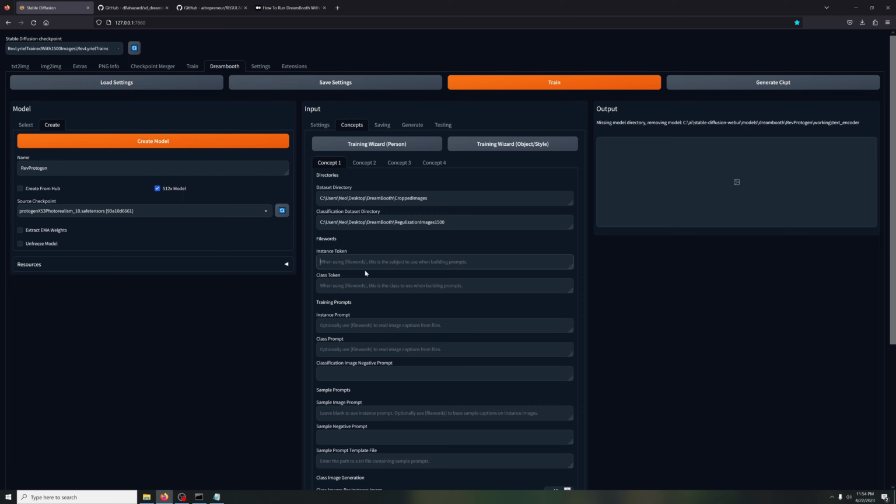Now, the instance token, we're going to skip that, but if you were using the file words, you'd want to use the subject, like key, basically your special word, and then class would be man, woman, or dog. We're not using that. You can also use something like photo of keyword, and then person or man, but you can just keep it simple.